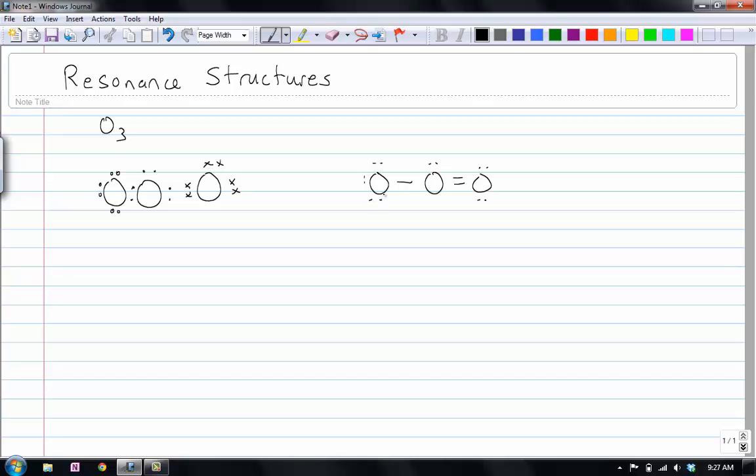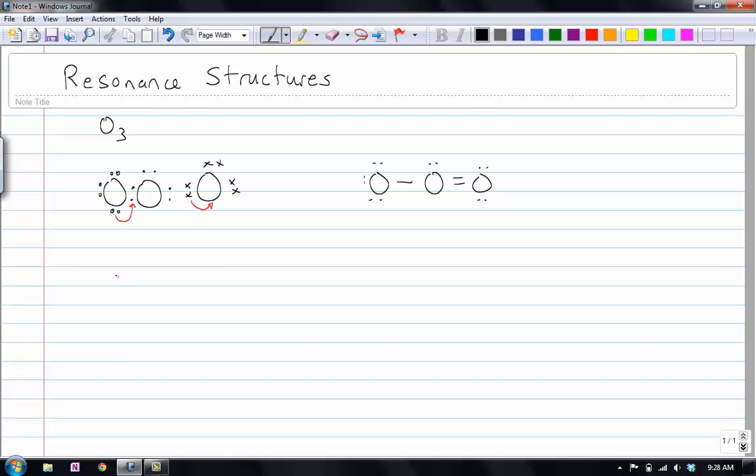But we drew the picture before, and we allowed the oxygen that has the little X's for electrons to double bond. But why couldn't the oxygen with the little open circles double bond and the other one do the single bond? We could imagine that these electrons could move there, and that these electrons could move there, and in doing so, the double bond would move from the right-hand side to the left-hand side. So that's physically what might be happening.